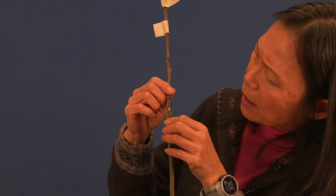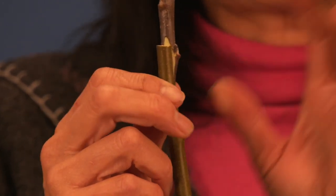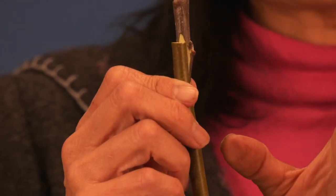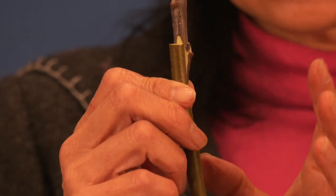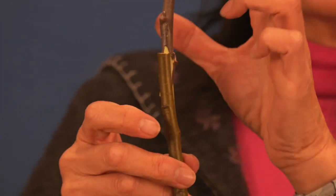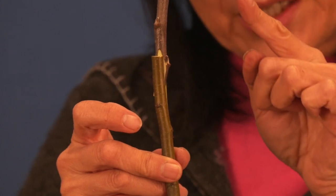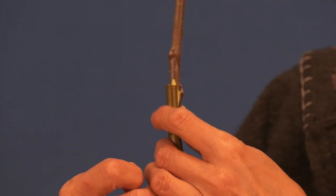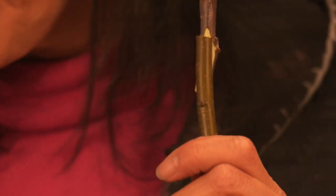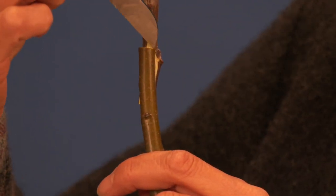And here's another advanced technique. It's not a bad idea to tuck a partially cut bud into the graft union because buds usually contain more carbohydrates. So it's more nutrients to the graft union as it's healing. And also, because each bud pokes out a little bit, the scion at the bud actually makes a slight curve out this way and then goes back in. So we are potentially increasing the number of crossings. So we have a crossing here. We have a crossing there.